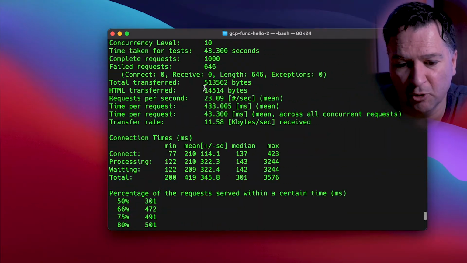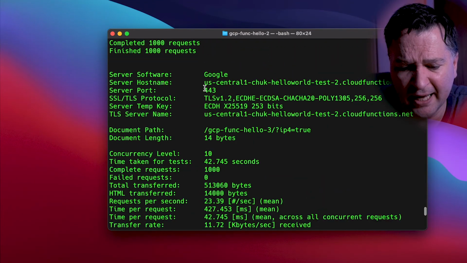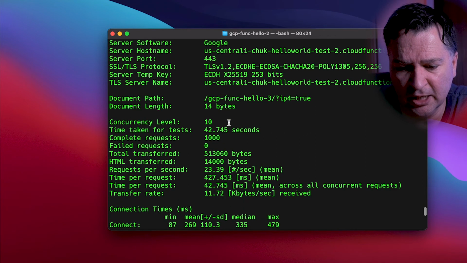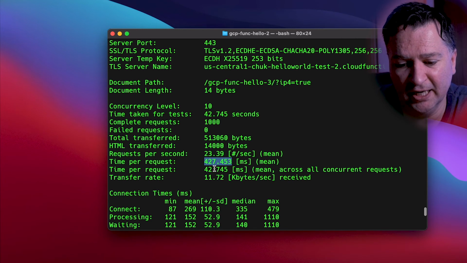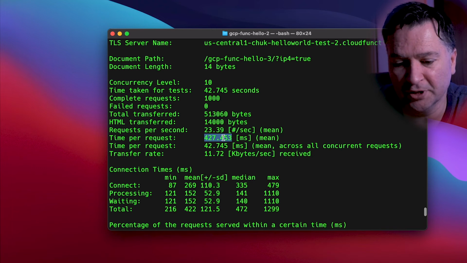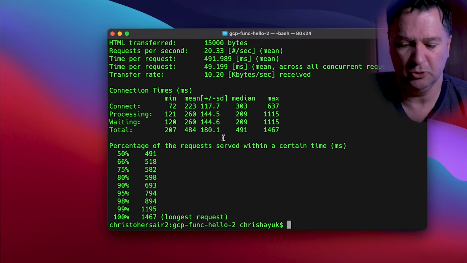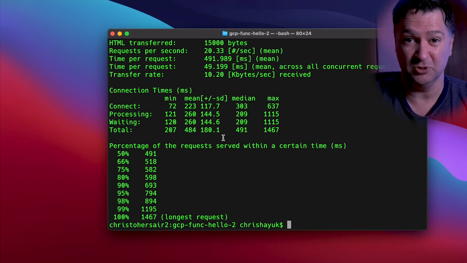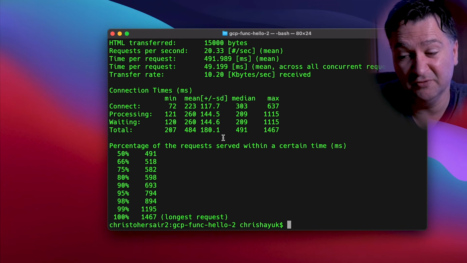But if you remember, if we scroll back up, you see on the other tests it was doing that a little bit faster. In previous tests, it was basically doing it in 42 seconds. So there's 7 seconds of a difference there. And where it was 49 milliseconds on average before, on our earlier test it was 42 at that point. So I think that's just something to be aware of. You could be super limiting and bring it down to one instance, but you're probably harming yourself.